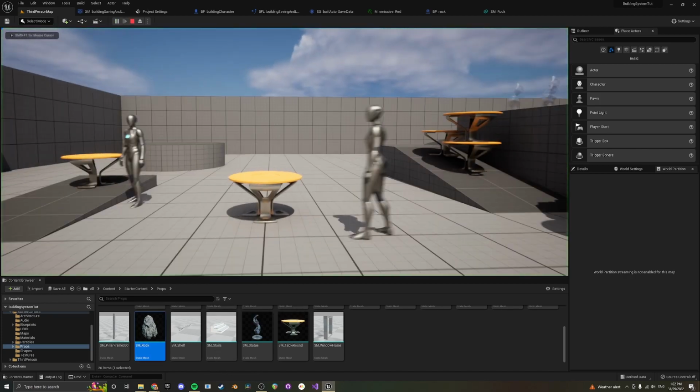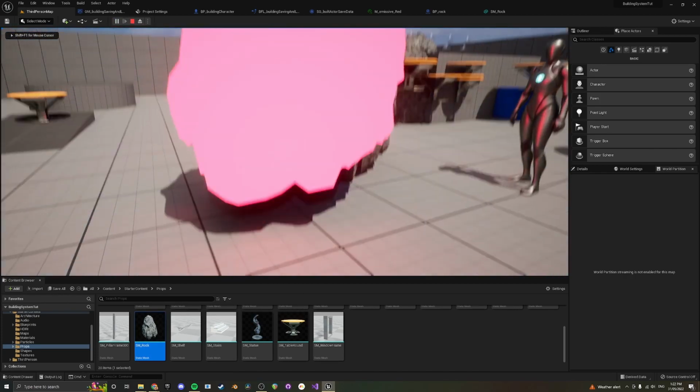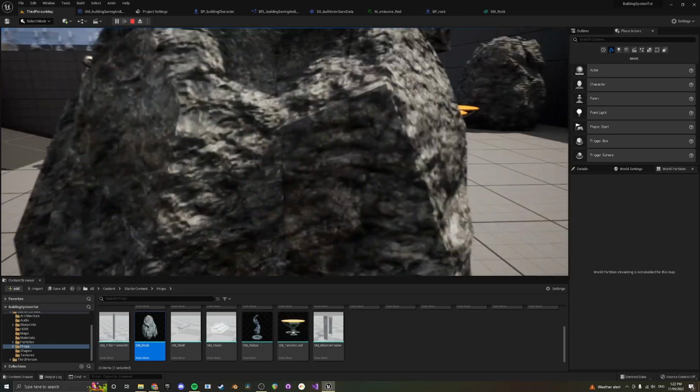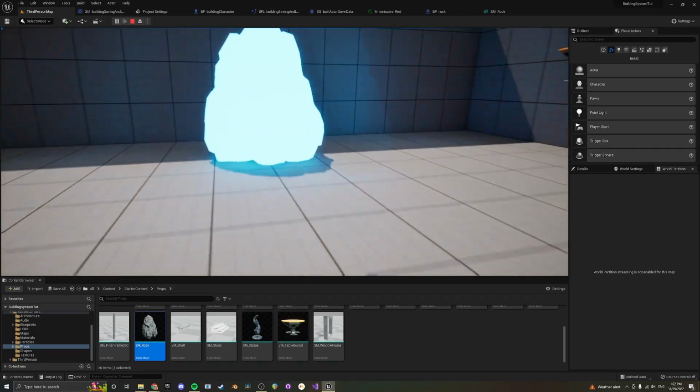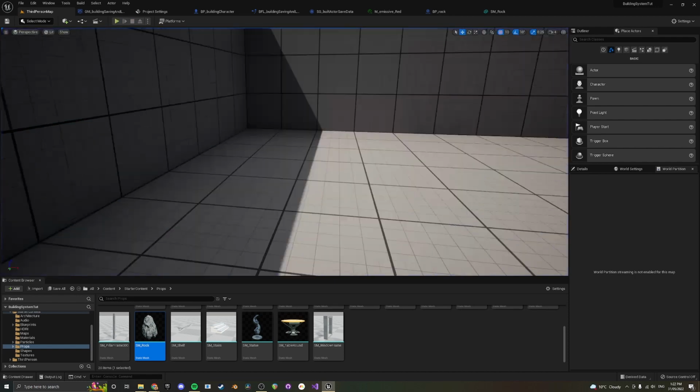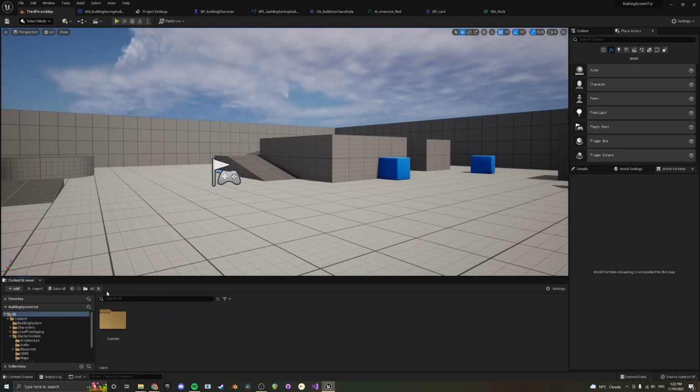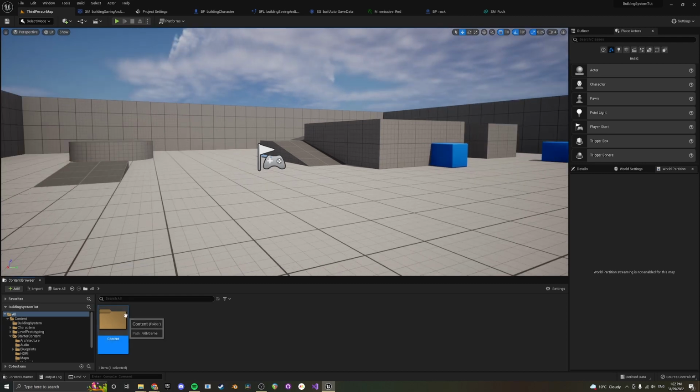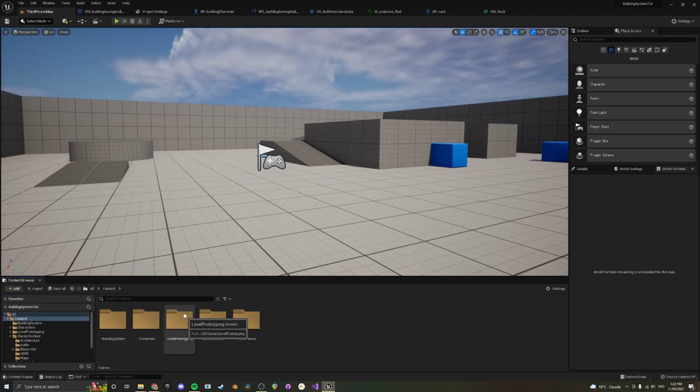Actually, you know what we can do to test it? Let's just put you there. And can I run through it? No. Okay, so you've got collision now. And I can still place that in the wall when it's clearly colliding, so we don't want that. Or you do want that, you know, there's no hard and fast rules with game development. If you want to be able to do that, then you do that, alright? Like, go for it, it doesn't matter.